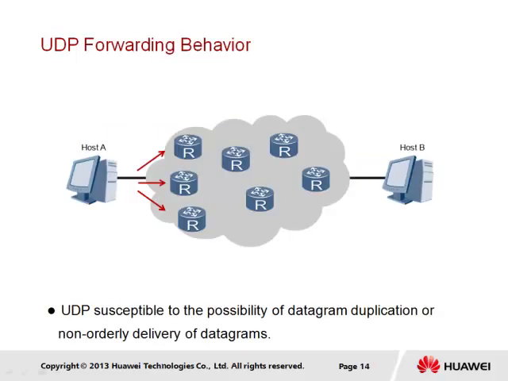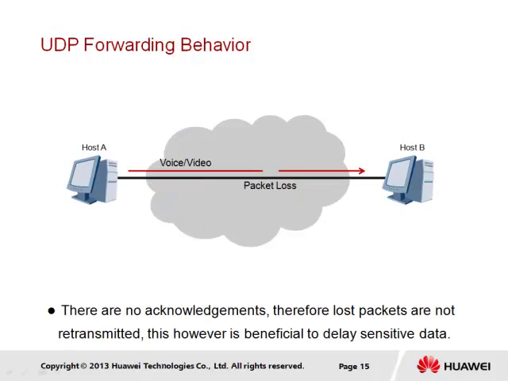The transmission of UDP is open to a number of issues that are prevented through the use of TCP, such as the potential for datagrams to be duplicated and arrive at the destination out of sequence, generally as a result of traffic's capability to traverse multiple paths in order to reach the destination. One of the key factors of UDP is its suitability to traffic that is considered sensitive to delay, such as that of voice and video data.